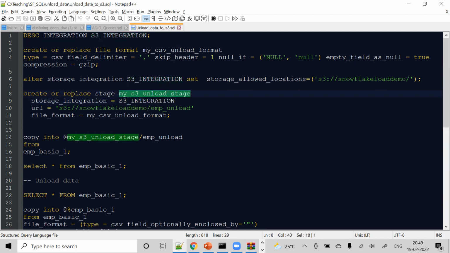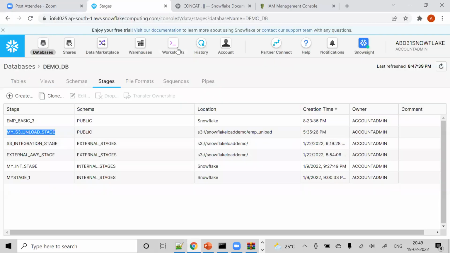So to an external stage, we attach a storage integration, which is the S3 integration I had created long back. And we are telling which particular URL is to be applied to it. I'll create it again in front of you guys.